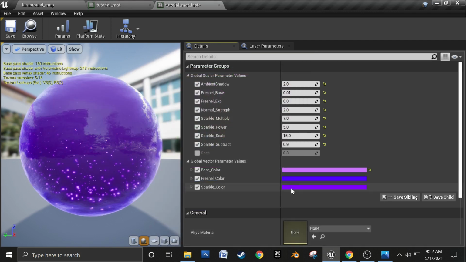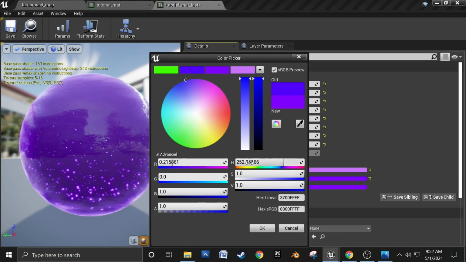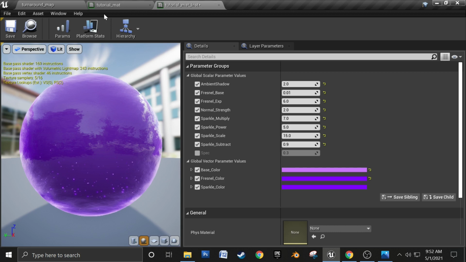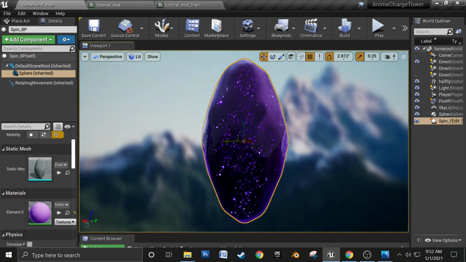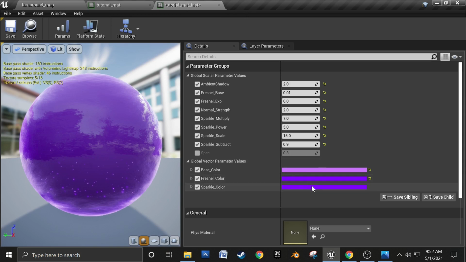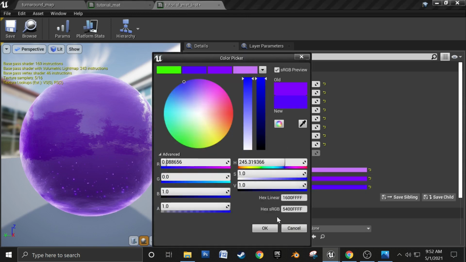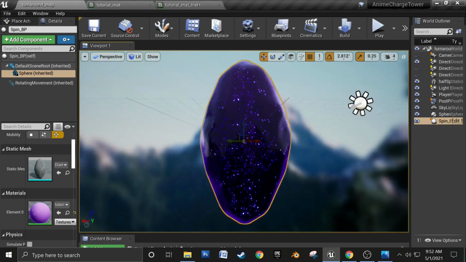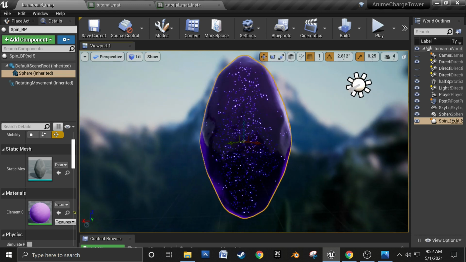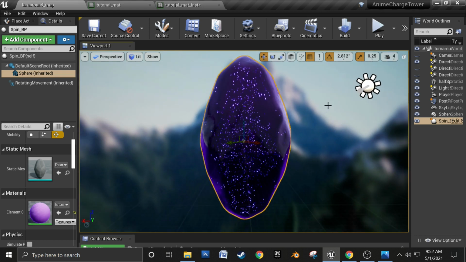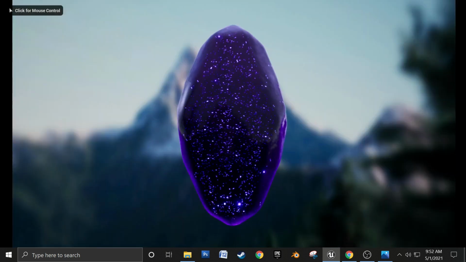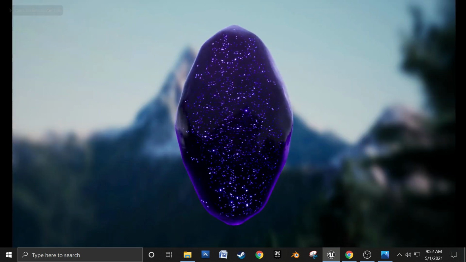Actually, I remember I saved these colors because I wanted to make this fast. So now you see our Fresnel rim has changed, right? So we're a little closer to what I had. And then I think I used a darker color for my sparkles. So now we'll check on that in engine. And that's pretty close to what was out there on my social media. And I've set up this scene to use a blueprint that'll spin this stone around, and I set up my background scene to look really pretty. And so if I hit play here, yeah, we'll get something pretty close to what you guys were seeing on social media, which is great.